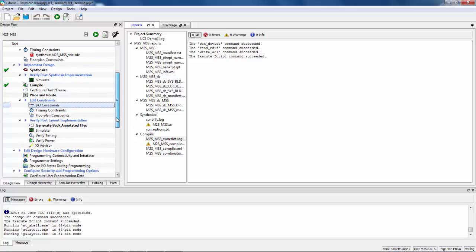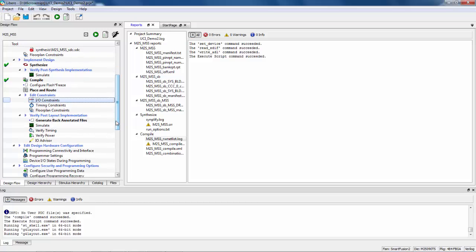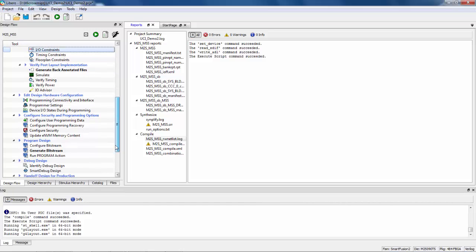And now I can go through and run layout. I haven't run layout yet. I've only told the tool what pins to assign to. So I'm going to run layout, and I'm just going to click a button. I'm going to run layout and let it configure the bitstream and everything all at one time. I can come right down here to generate bitstream, and it will run through and do the layout. And after it runs layout, it's going to extract the timing in case I wanted to run a simulation after running layout. And then it will create the bitstream.